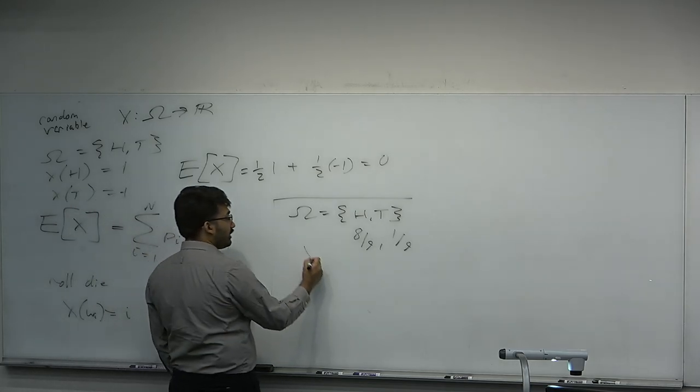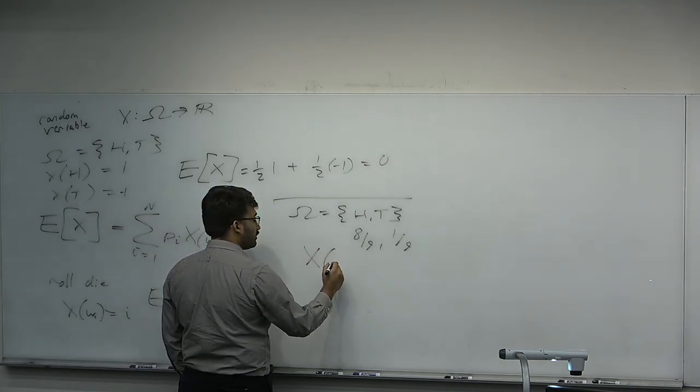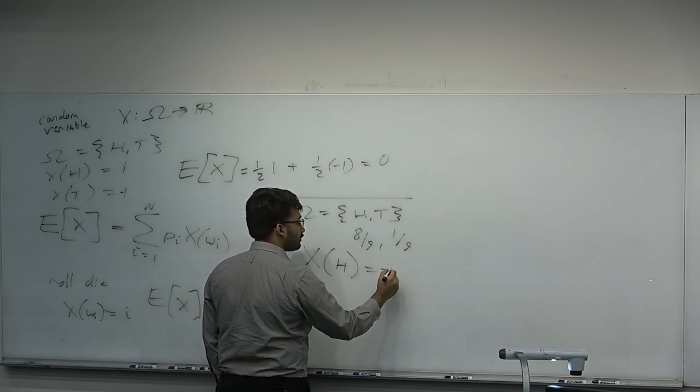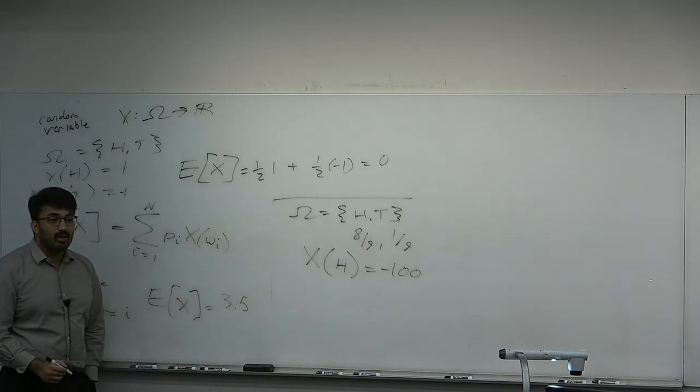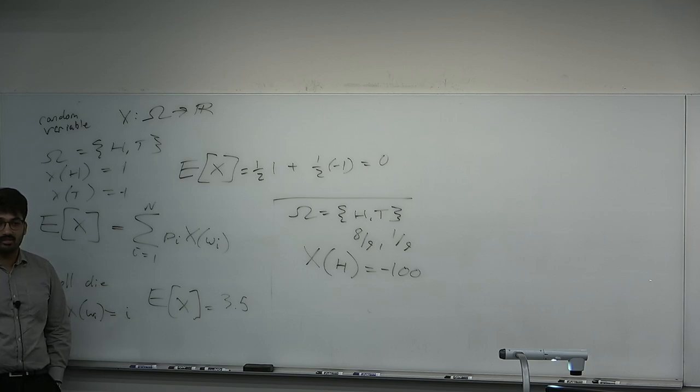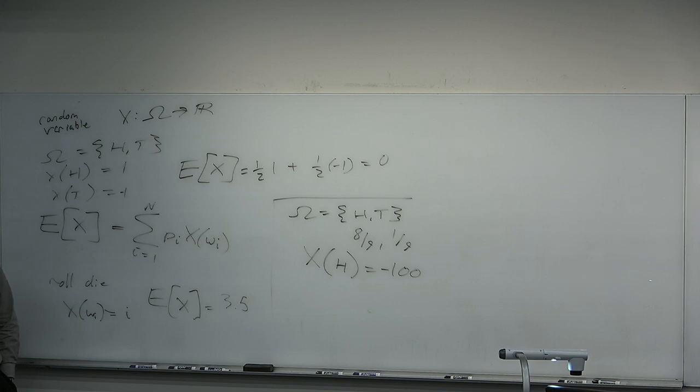So the outcome, X of heads, is going to be you lose $100, right? But he's so determined to get $100, he's going to pay you whatever you ask if you get a tails. But he doesn't care because he's so certain that you're not going to get a tails. We want to know what price you should ask from him if you get a tails. He's willing to say yes to anything because he's so certain you're going to pay him $100. But if we set the payoff high enough, we can make it worth our money. How much money should we ask from him if we get a tails to make the game fair?